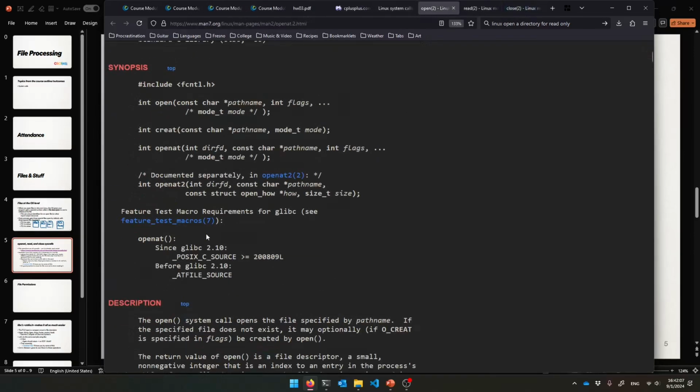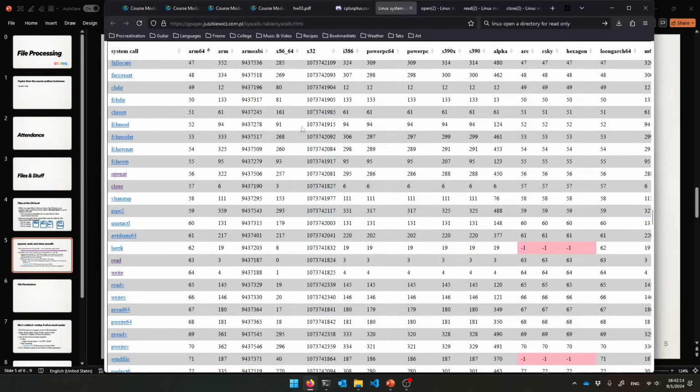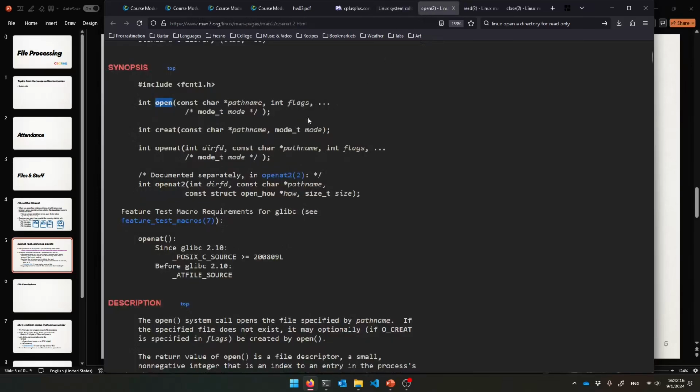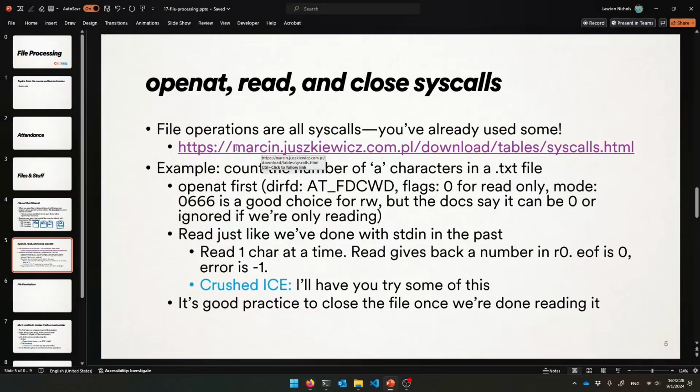And so openat is a special one. It used to just be that there was an open syscall, but they deprecated it. That's not possible to do on ARM64, and so we're forced to use the fancier syscall. It's called openat. And then here's the kinds of things it takes. It takes the name of the file you want to open, that's your path name, and then it takes some other stuff too. So here's an example.